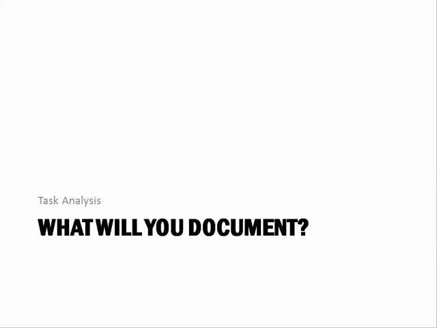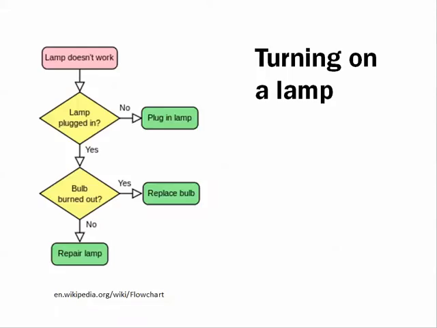Now, since I'm asking for task analysis in this, let me show you a little bit about flowcharts. I'm not sure whether everybody knows about flowcharts. Flowcharts are essentially visuals that show how a series of steps usually get worked out. So for example, here you can see you start from something simple like turning on a lamp.